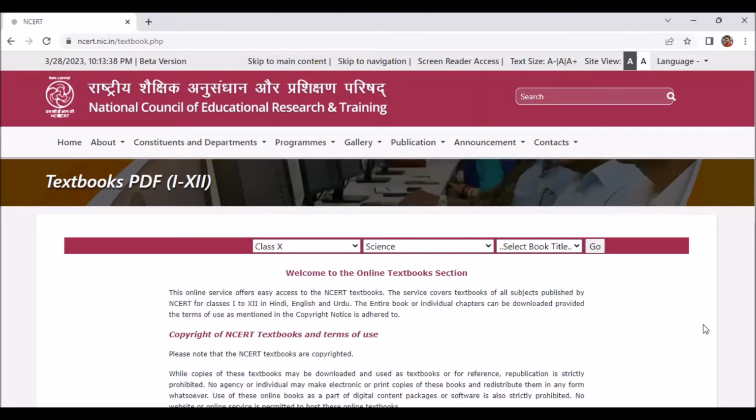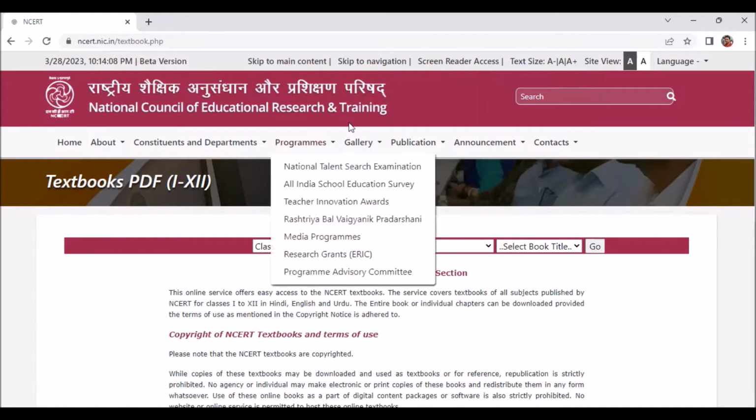Now, why are we here with the video is because NCERT has come up with new books which are based on the rationalized curriculum. Now what do you mean by rationalized curriculum? The curriculum is reduced so that there is more time for students to think critically, apply their logic and use their analytical skills. So let's have a look at what the changes in the textbook are. I am going to show you the changes in the grade 10 and grade 9 science textbooks.